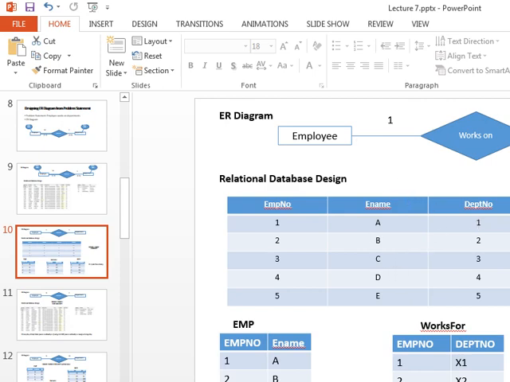Whenever it comes to implementation, the data is like this. So one-to-one relationship can be saved as this one. It's totally up to you, or sometimes requirements of the system. But whenever you have one-to-one relationship, you can have one table, since it's not repeating, and you can represent the information this way.